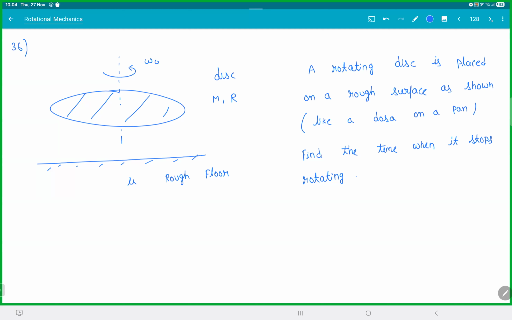Let's see. So first of all, forget about the question. Even just think about this: how is the friction acting on the disk in the first place? Right, so that is how you start thinking. Forget about the question. Don't be so obsessed about the answer when you're doing it for the first time. Try to think about all the possibilities. How is the friction acting? Is the friction the same everywhere? If it is the same, then how do we do that and everything?